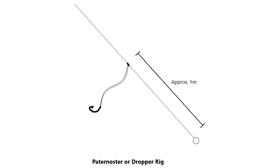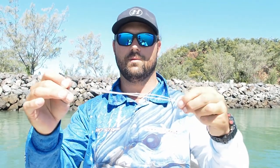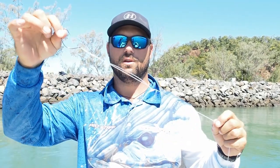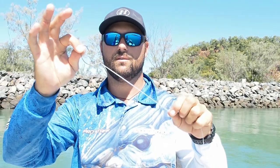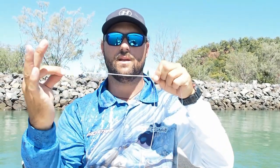So the first rig I run is your standard dropper rig, same as what you'll use, or paternoster as they call it, the offshore guys. Exactly the same rig. Rightio, so you run a dropper loop. Here's one I prepared earlier. So you run a dropper loop approximately six inches long. You don't need to worry too much, as long as that bait can swing around and do its thing and not tangle up.